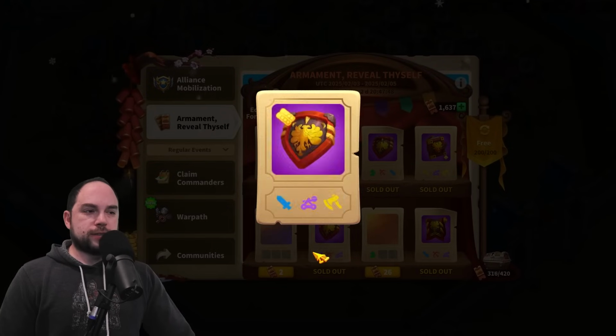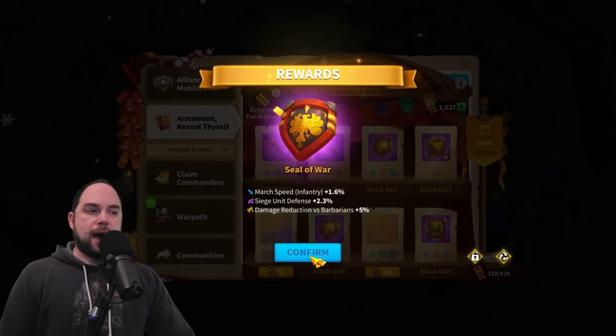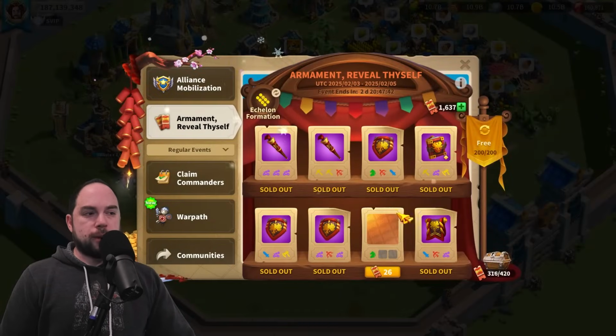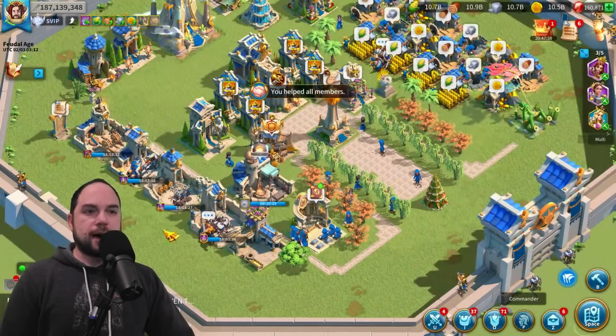But you see, I've almost done this entire floor. So it's like, would I rather just get this armament? But let's look at the cav stuff and talk about, do I even need anything for cav?